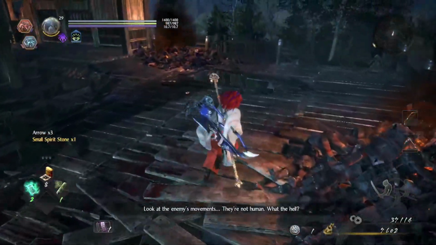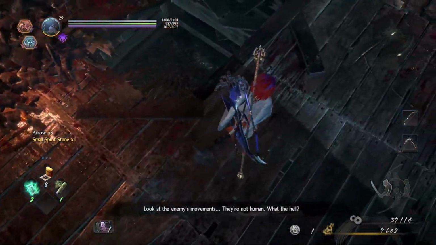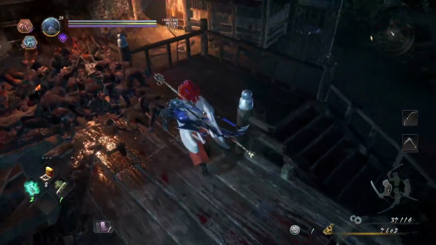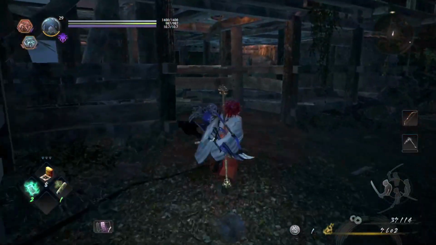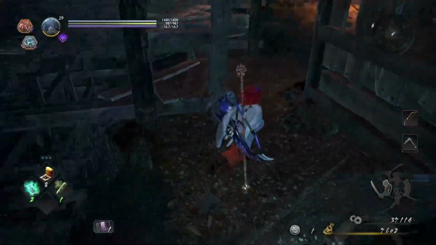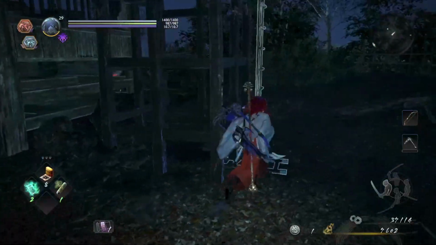Look at the enemy's movements. They're not human. What the hell? I think that one is dead, but I'm not going to check right now. Okay, so this area is clear. It seems to be dead over there. Yeah, dead over there. And we have this.